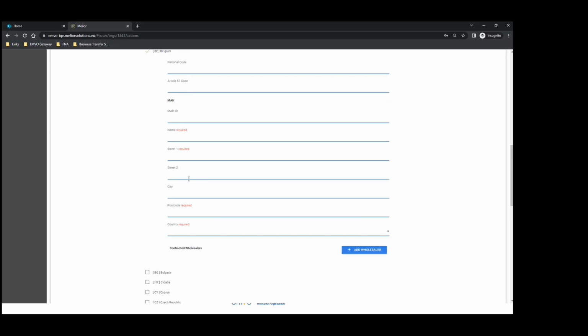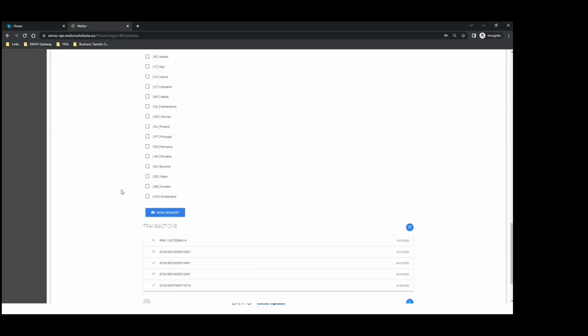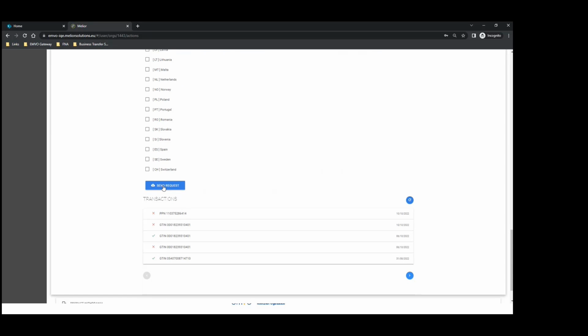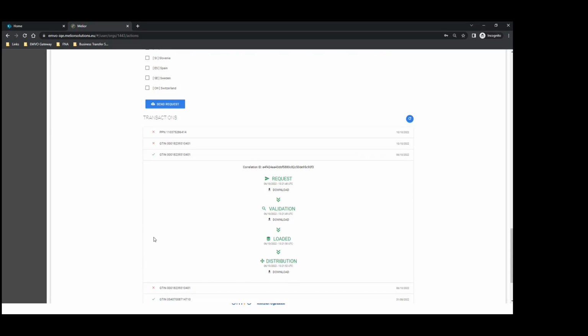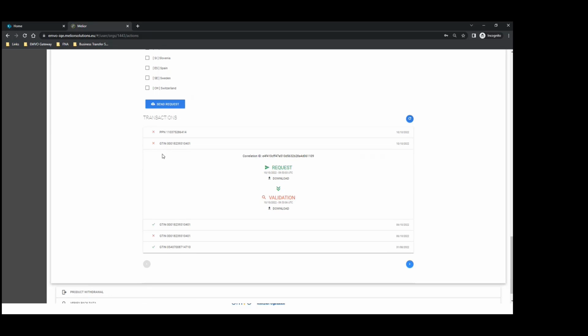So save time and stick with just using the same format of how you introduce the MAH name. So once you've filled up all the fields here and the correct markets, you can then send the request. If you get the green check, it means that the upload was successful. And if you get the red cross, it means that it failed. Now, if you want to know why it failed, just below the bar where you have the red indicator of an unsuccessful upload, you can download the file and read there what the error message is.